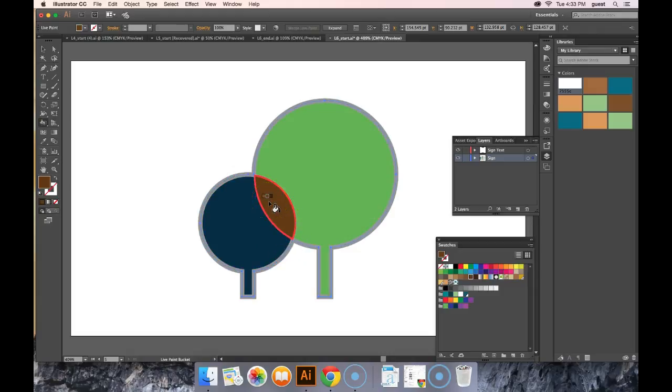Now, another thing you can do as well is when you pick these colors, for example, I can choose no stroke here as well, or I can go back and change other colors of the stroke.